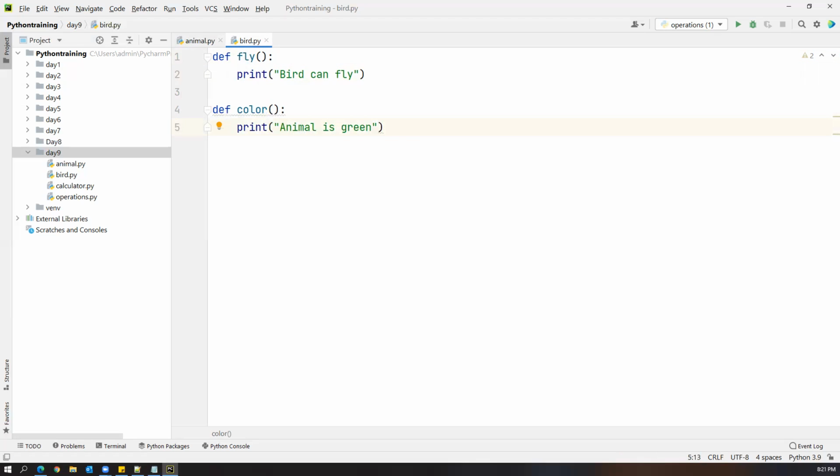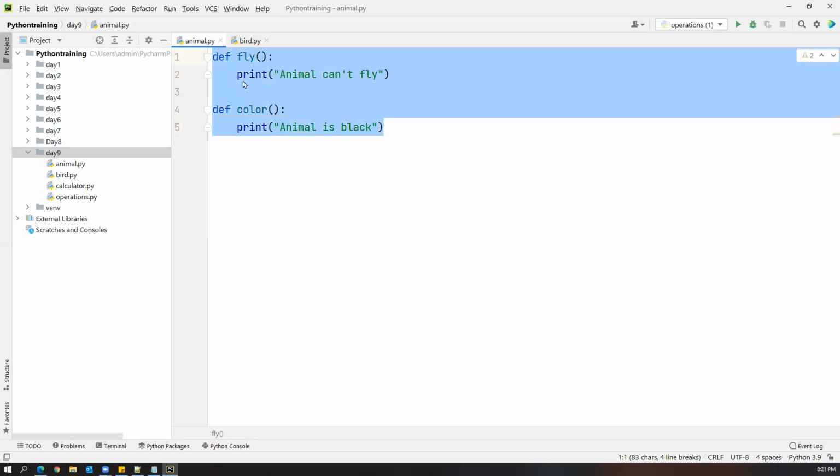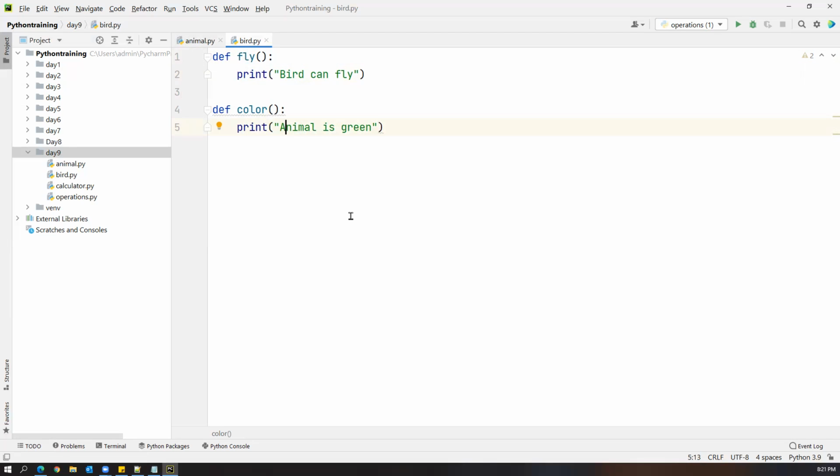Now my requirement is that I want to call the animal functions as well as the bird functions in another single module. Let me create a third module, and I'll name it animal and bird .py.